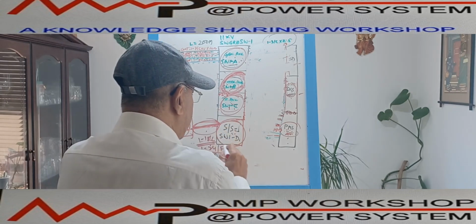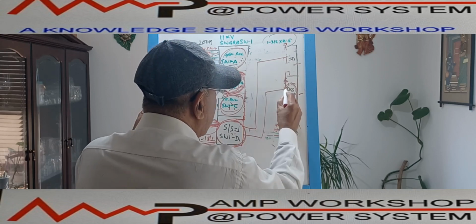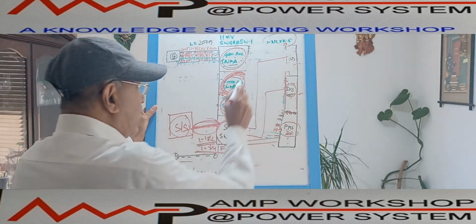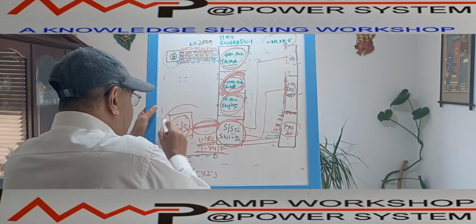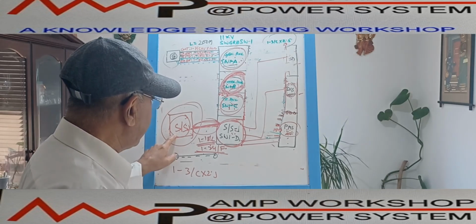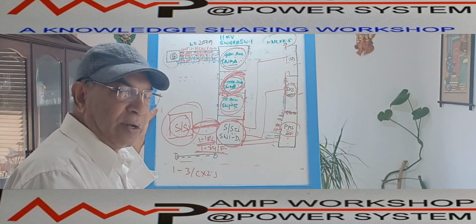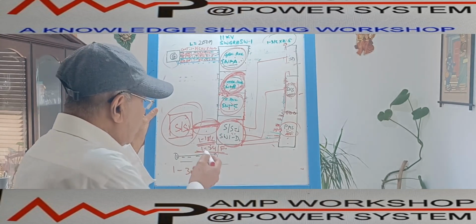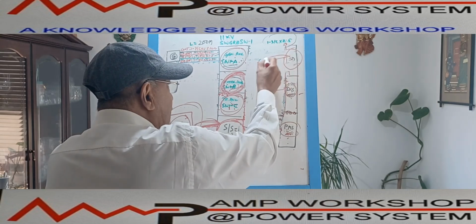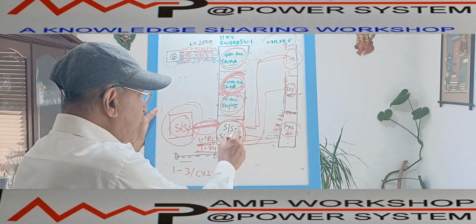And from here also, this breaker we can control the same way from the ESD system. We can control from the DCS, and we can monitor the various parameters the same way from the ESD. Suppose this substation is far away, and if there is a fire, the substation's ESD system will immediately send a signal through the fiber optic cable. This cable will come to the ESD panel, and from the ESD panel the signal will come over here to trip the breaker. That is one way we can do it.